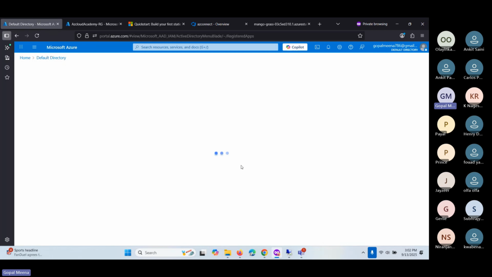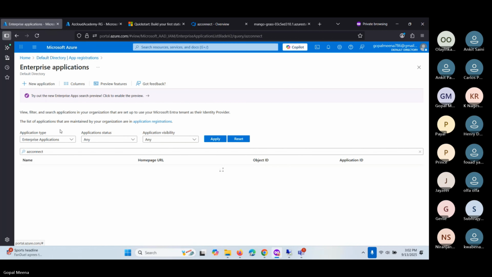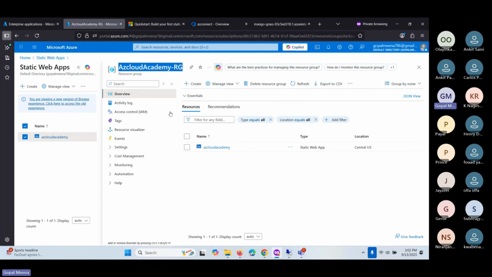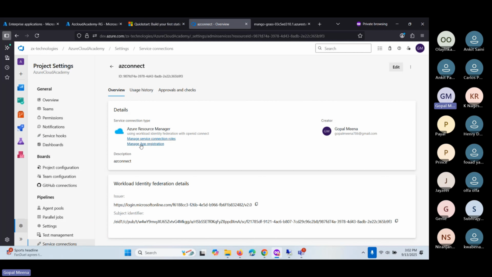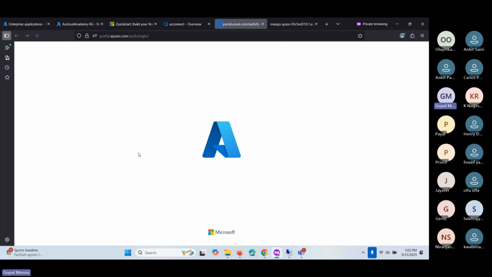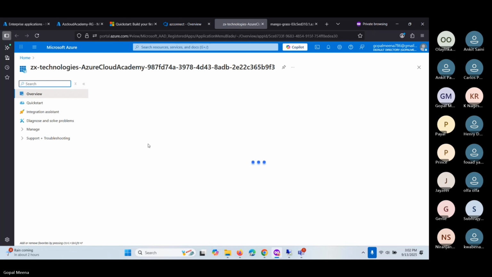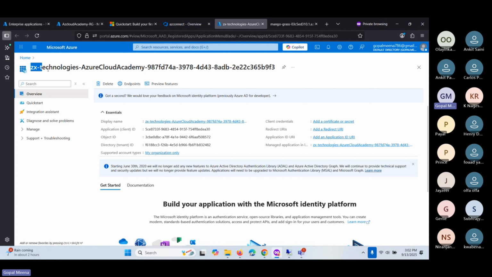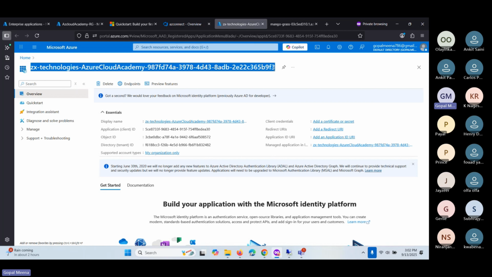We didn't create any enterprise application, right? Maybe I need to click manage app registration. Yeah, it will be redirected to the registration we created internally. Yeah, it's created with this name, guys. I was searching with a different name because it's a token. Likewise, it will create.